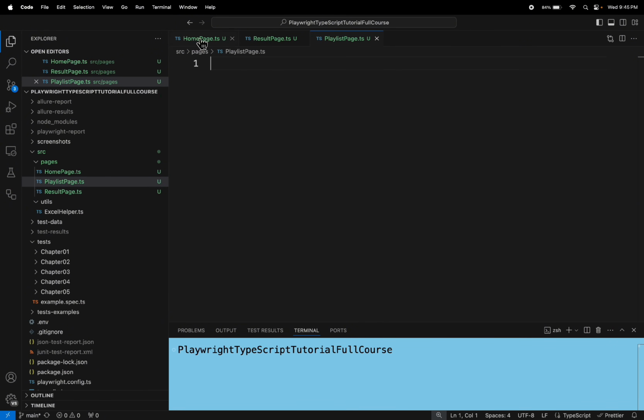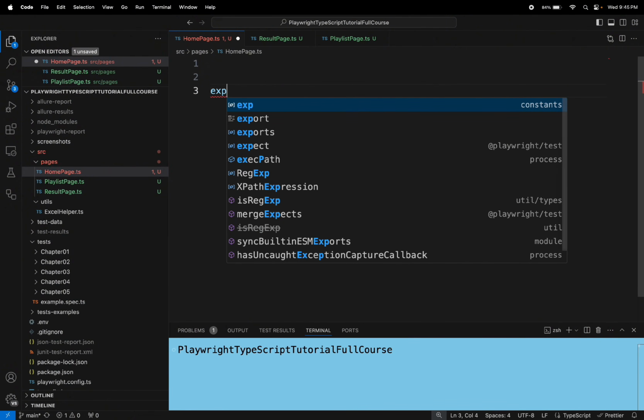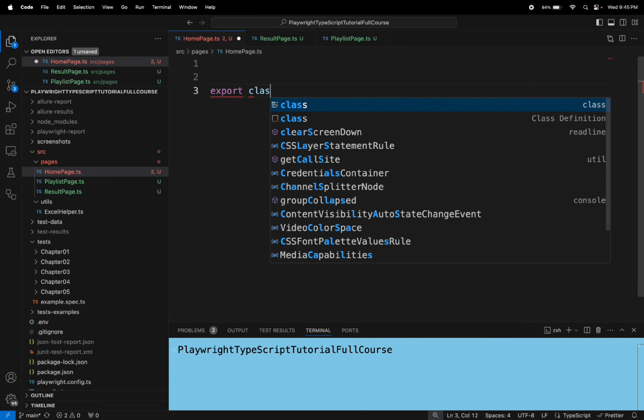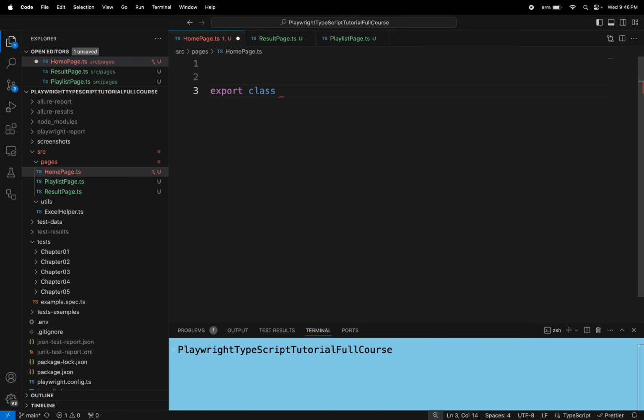Now let's start implementing the home page. Firstly, let's create an exportable class by using the export class keyword and the class name. Here I'm giving the class name as HomePage. Now we have to declare the constructor, which is where all the elements will be initialized. So it will say constructor.